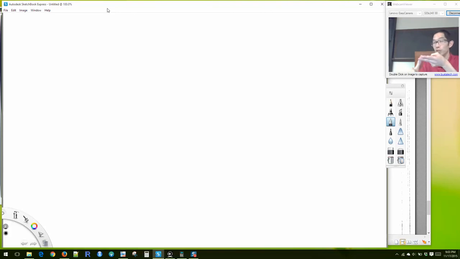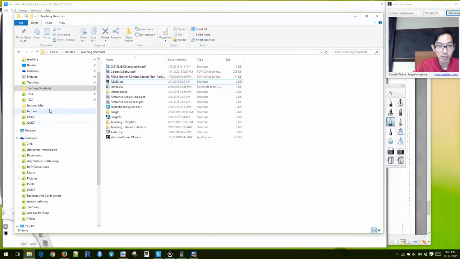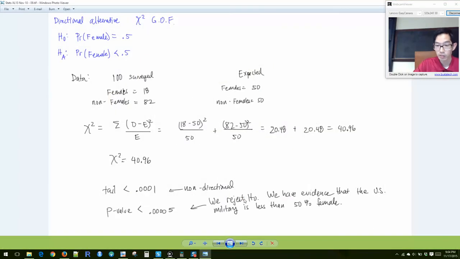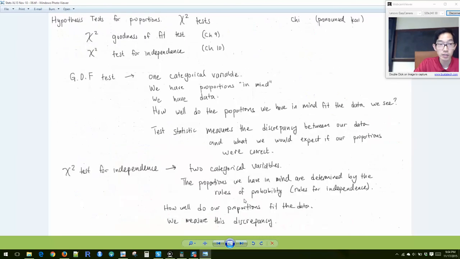When we're dealing with numeric variables, we're dealing with means, okay? So I'll cover all of this: hypothesis tests for one sample, hypothesis tests for two samples. But the overall concepts behind creating a hypothesis test are the same as before. So I could even go back to the lecture slides that we did last week, and this is the other class.